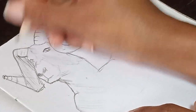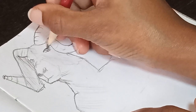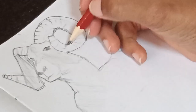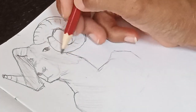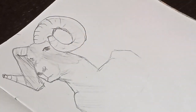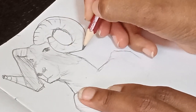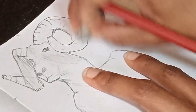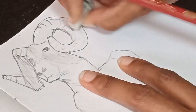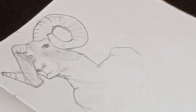And some lines to show that it's finished. And then put some small glimmer of the coat, to show that it's the horn that is making the shade, the shadow, sorry. See, I'm just adjusting as you go on and on. So the thing with drawing animals is you just adjust as you go.